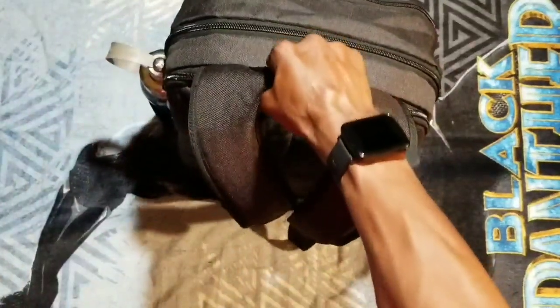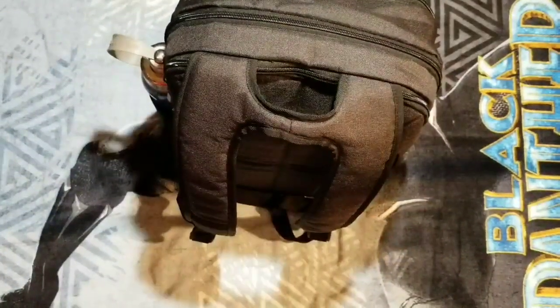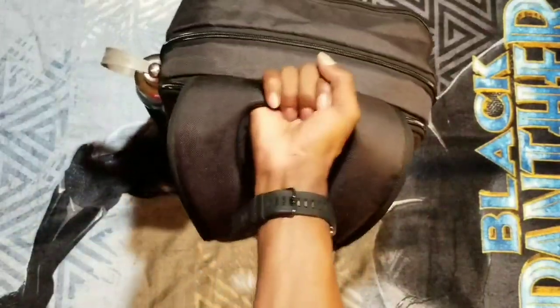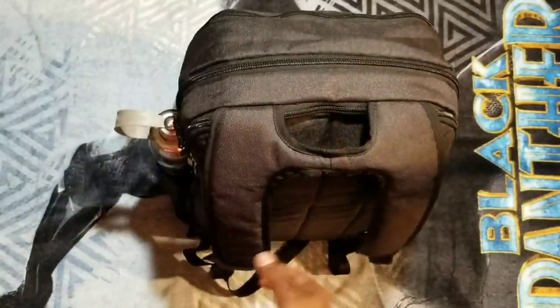70 pounds, everything up in this backpack right here. You know what I mean? I got my two drinks in the side pocket. You got a holder right here with a good grip handle. It's not like my other one, which is just a leather strap right here. You feel me? This one got a solid, good grip handle right there.